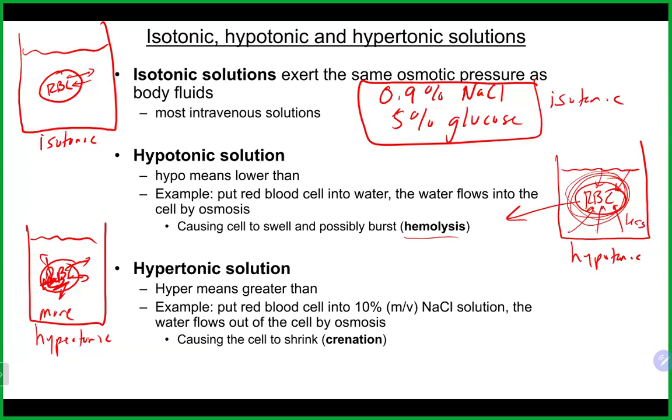The result of that for the red blood cell, also not a good thing. It's going to start to shrink and go through what is known as crenation. And as it starts to shrink, because it's basically releasing all of its fluids, again, not a good situation. That again is why an isotonic solution, 0.9% and 5% glucose, are the important numbers to remember, because that's your baseline. These are isotonic. It is as simple as higher or lower than those numbers. It will tell you if it's hypertonic, hypotonic, or if it is those numbers, it would be isotonic in this case. Any questions on that there?